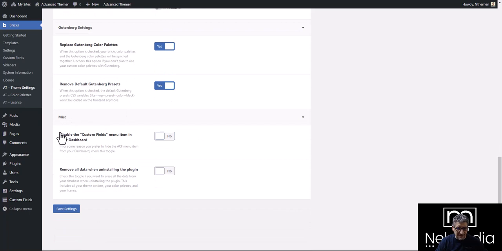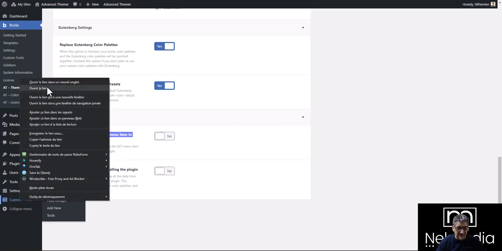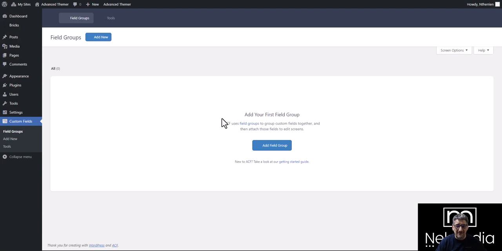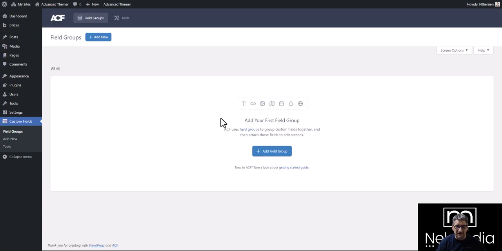Miscellaneous: disable the custom field menu item. As you can see, I have custom fields here. If I open that in a new tab, this is Advanced Custom Fields, or ACF Pro. Yes, ACF Pro is provided with Advanced Themer.